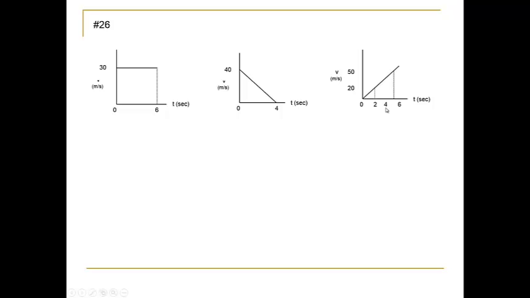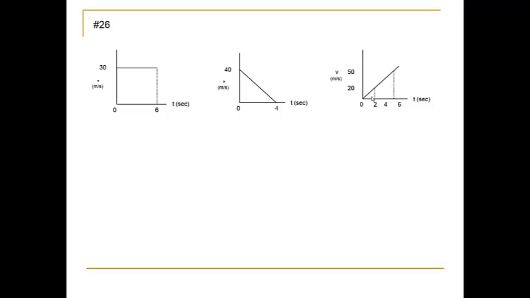And then for C, it wants to know how far you traveled from 2 to 5 seconds. The easiest way to do this, first off, if you don't know the area equation for a trapezoid, it's okay. Don't use it that way. Since it only wants the area from 2 to 5 seconds, what you can do is find the total area from 0 to 5, that big triangle, and then subtract out the small triangle.